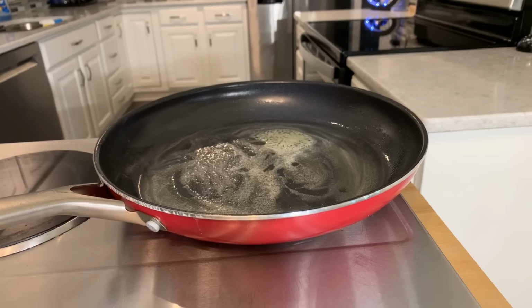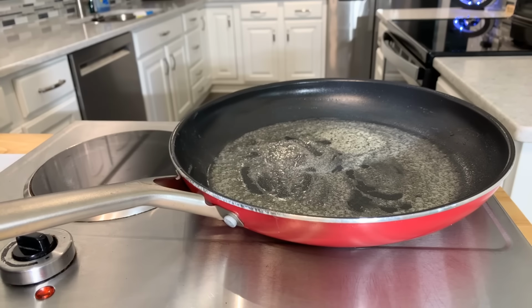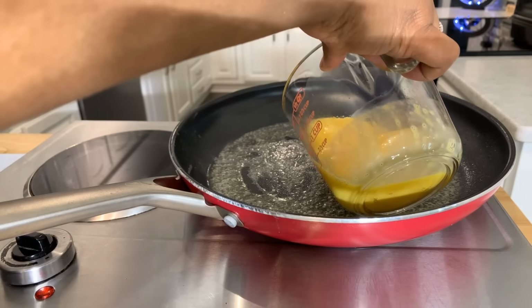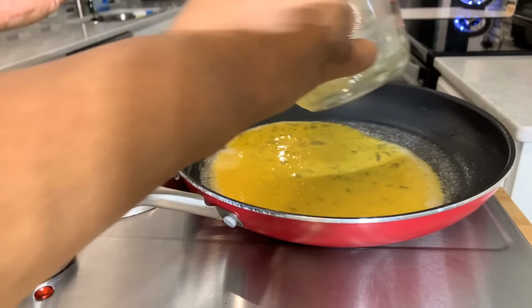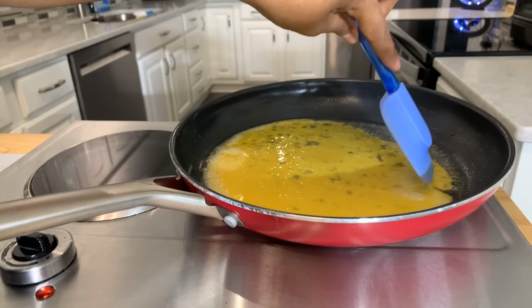That right there is what I like to call frothy. So now that I have that nice froth to the butter, let's go ahead and add our eggs in nice and slowly. And the first thing that I'm always looking to do when making an omelet is keep my eggs, or make it, into a circle, okay?